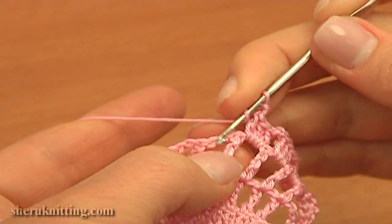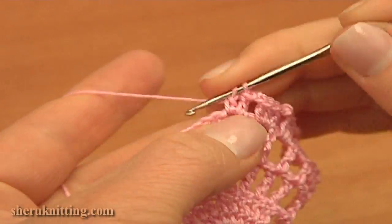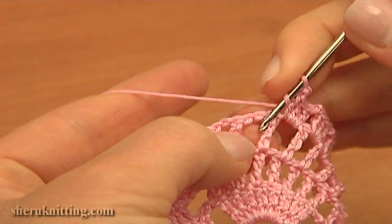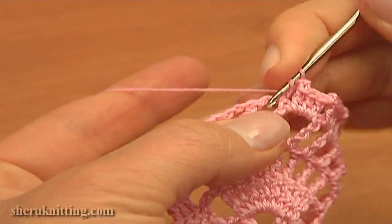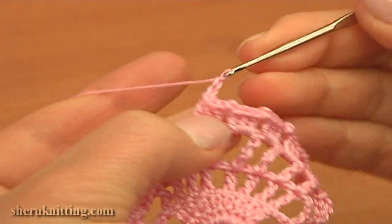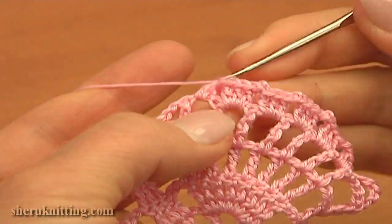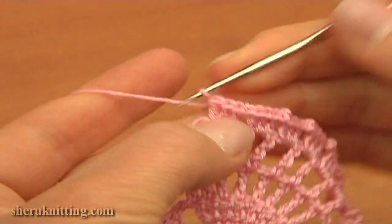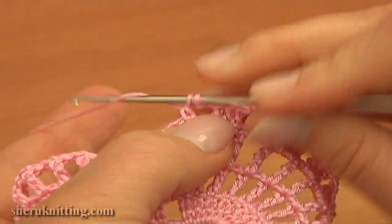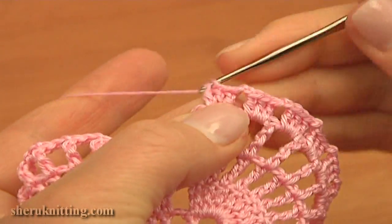Again, chain 2, double crochet 3 into the next chain space of 2, 1, 2 and 3, chain 2, double crochet 3, 1, 2, 3, chain 2, double crochet 3 into the next chain space, 1, 2 and 3, chain 2, double crochet 3 into the last chain space of 2, 1, 2 and 3.